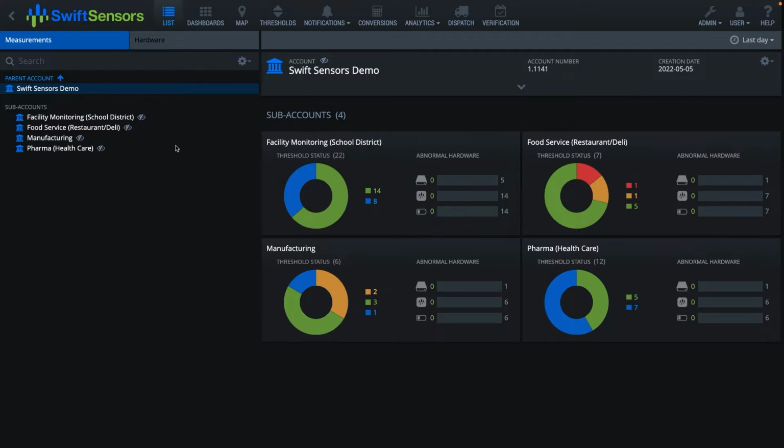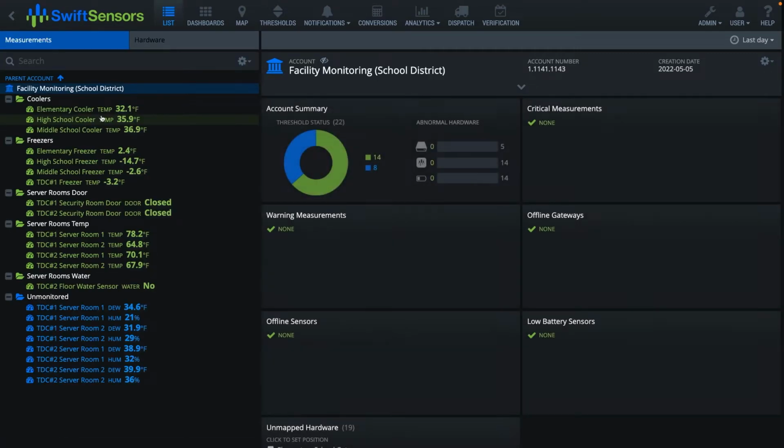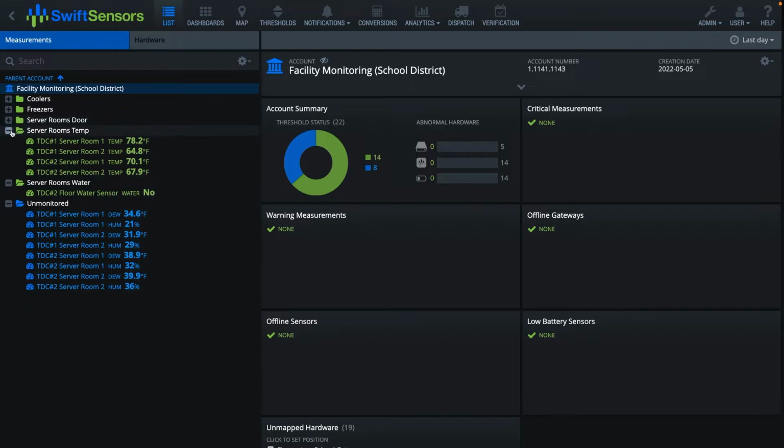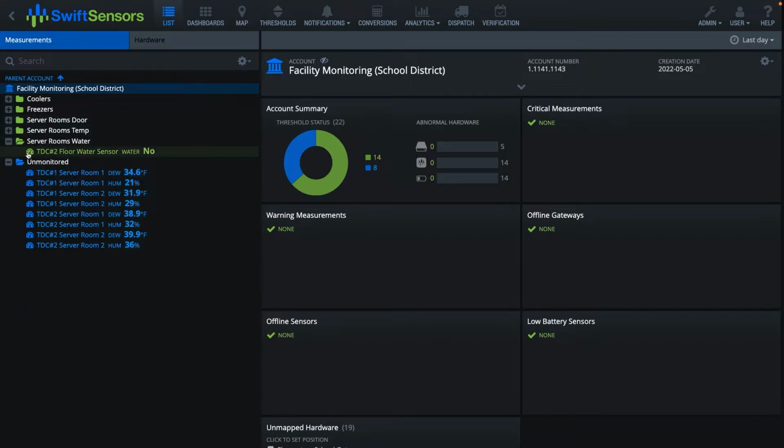For this example, we'll drill into the facilities monitoring case first to take a look at our measurements. You'll notice on the left side, just looking at measurement data, and I've organized these into logical groupings so I can see all of my coolers, all of my freezers separated, and then the server rooms also put into their own categories or subgroups.